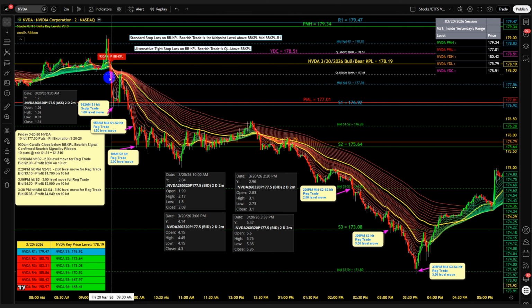We check our ribbon here, and this is the candle right here. It is still barely within the acceptable range. And that is your confirmation, because this ribbon indicator is confirming the bearish trend here. As you can see on this candle, the entire ribbon is now red, and it has also closed below both of these thick yellow lines within the ribbon.